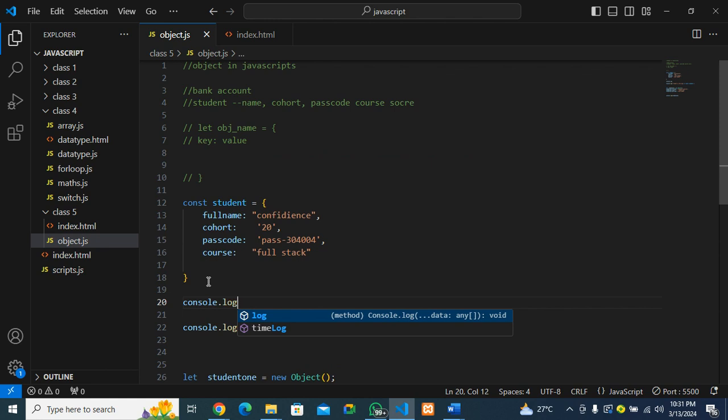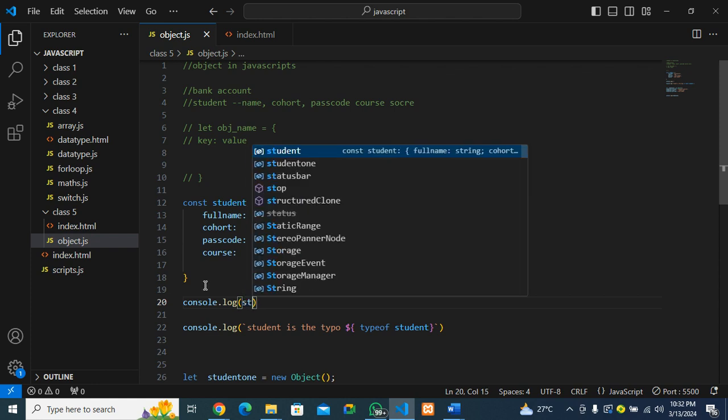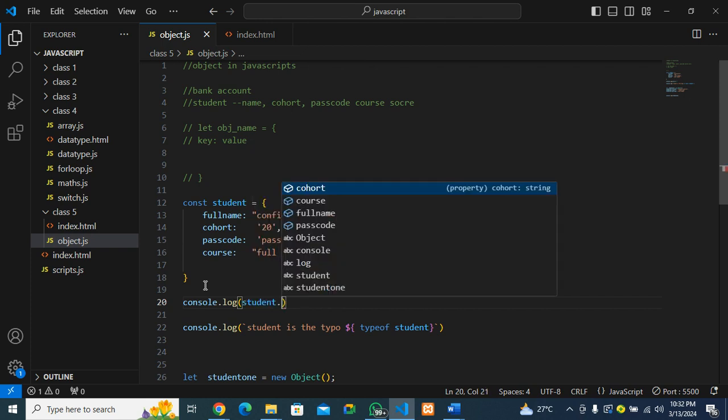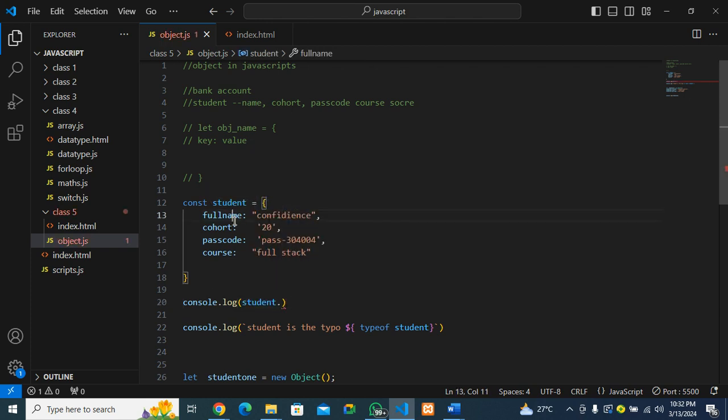To access this, I will call the object student, then dot. If I want to access the full name of the student, what I need to do here is dot fullName.